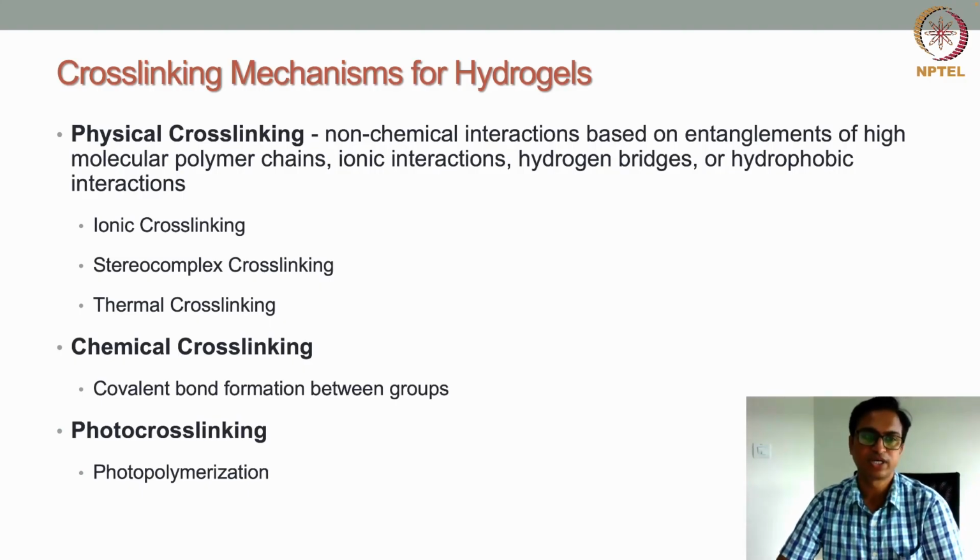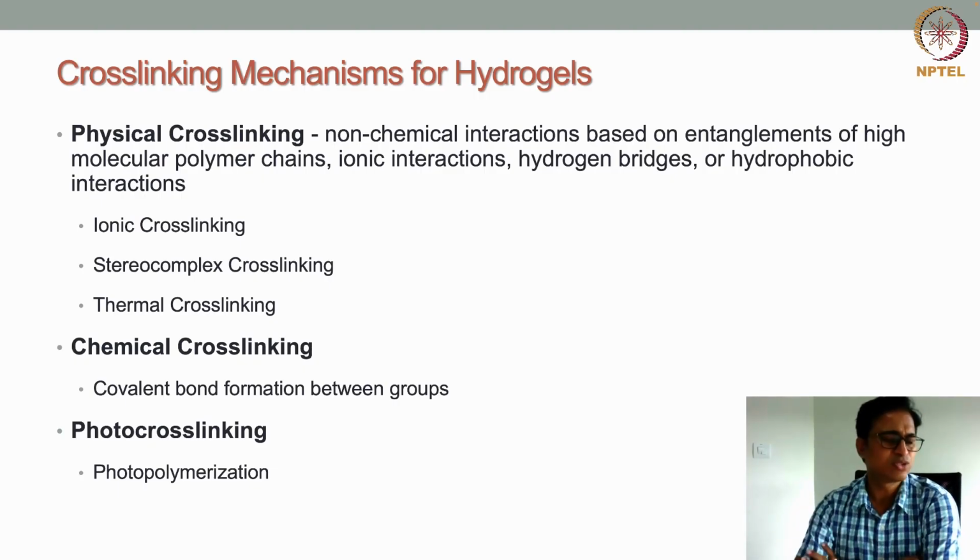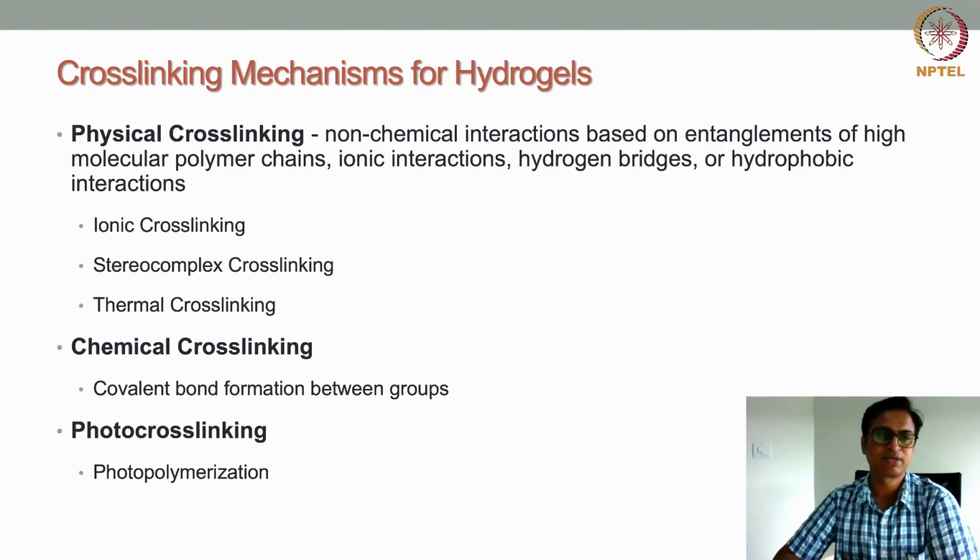Cross-linking is very important, right? And there we have also discussed the different ways the cross-linking can be done, like either it can be physical cross-linking, chemical cross-linking, or photo cross-linking, right? All these have their own advantages and disadvantages. We'll discuss that probably in the later slides, but first let us understand the nature of this cross-linking.